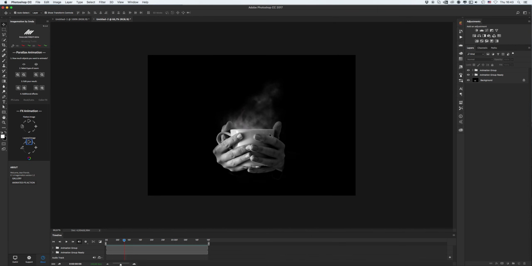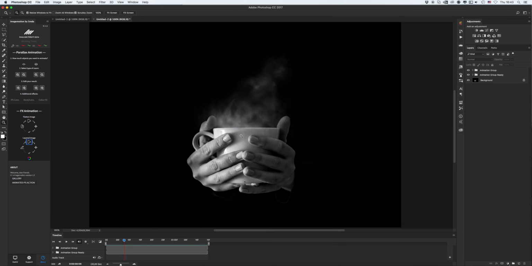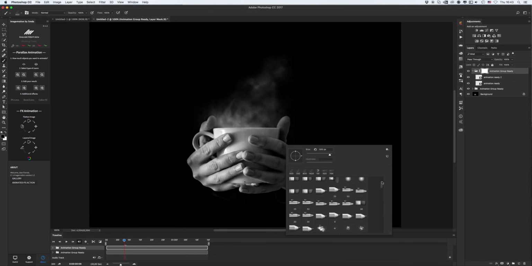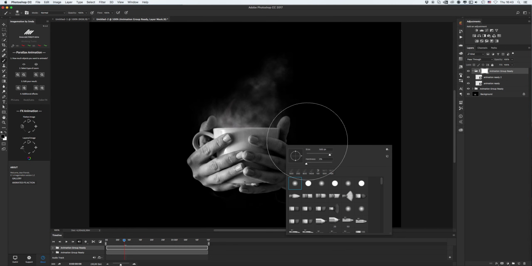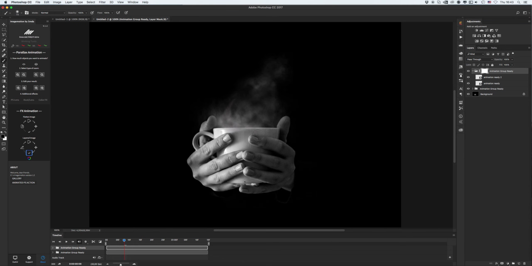Cool. I need to fix this area. Don't worry, it's very easy. Click OK, create mask, select soft brush with black color and draw a little bit here. Cool.